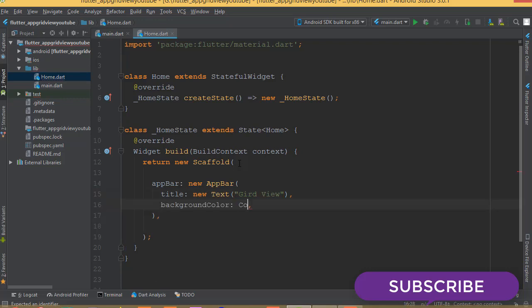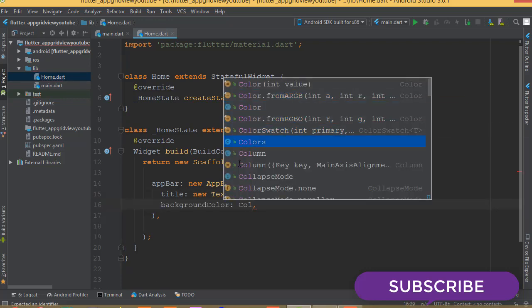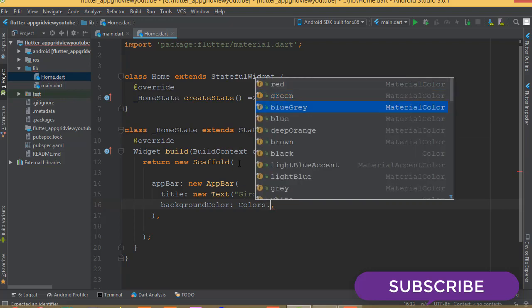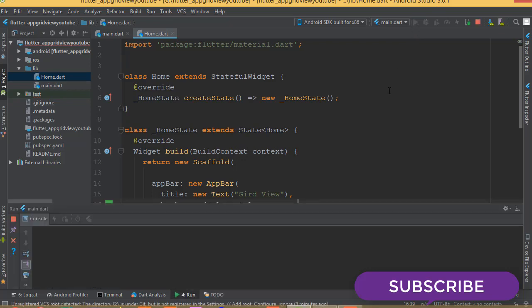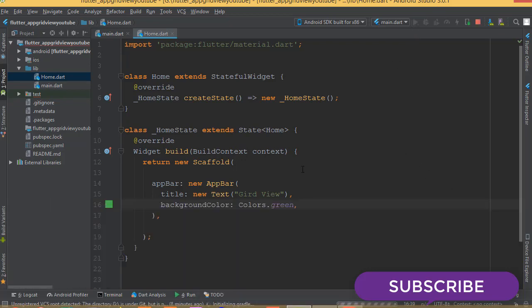Background color is going to be Colors dot, I can choose the green color. Now in this position, if I run this application, we might see our application.